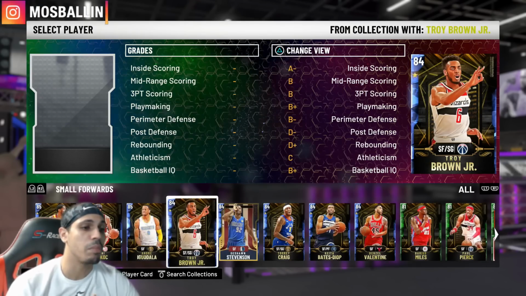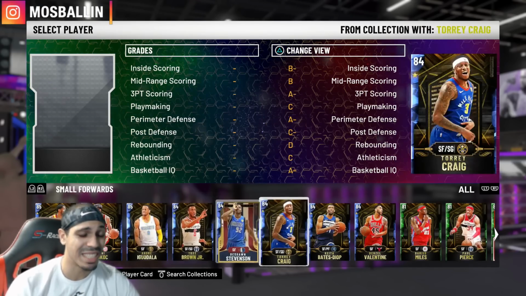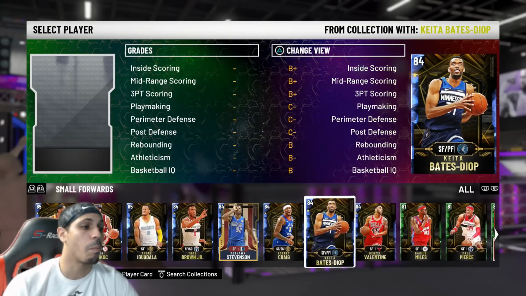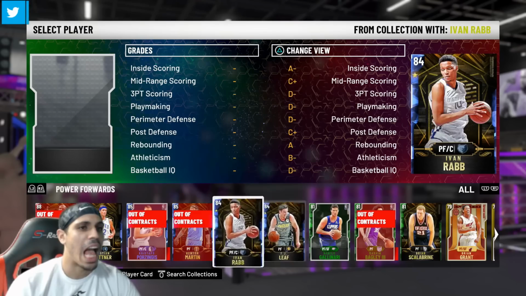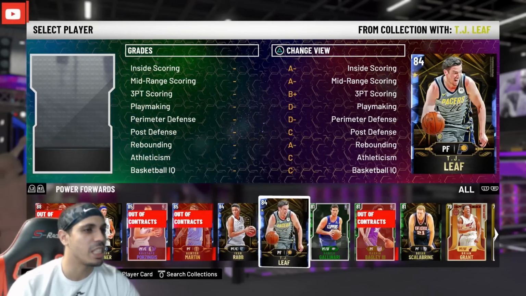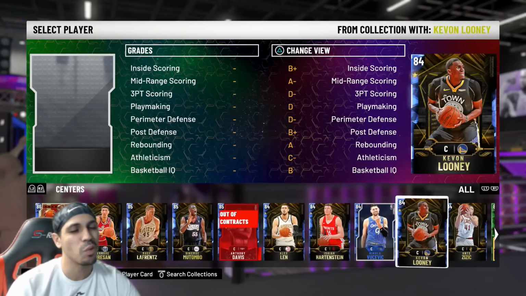Then at the 3, me personally, I didn't really like any of these cards. So I would personally go back and pick up Musa for my 3. But you can always use any of these if you really wanted to. At the 4, these guys are pretty even. I'm gonna take TJ Leaf though. I thought he was pretty dominant when I used him. And at center, I won't take Looney just because of size.